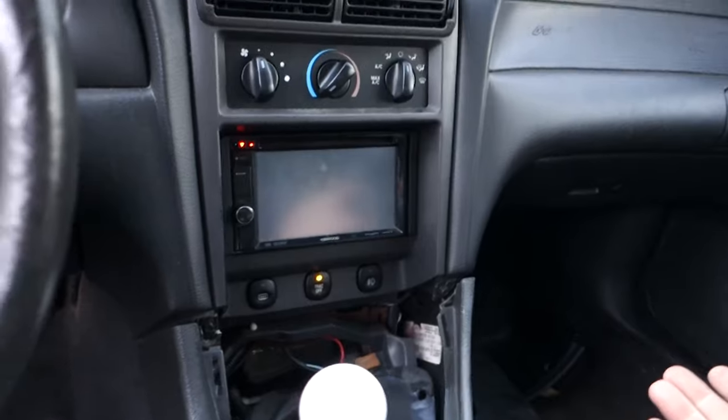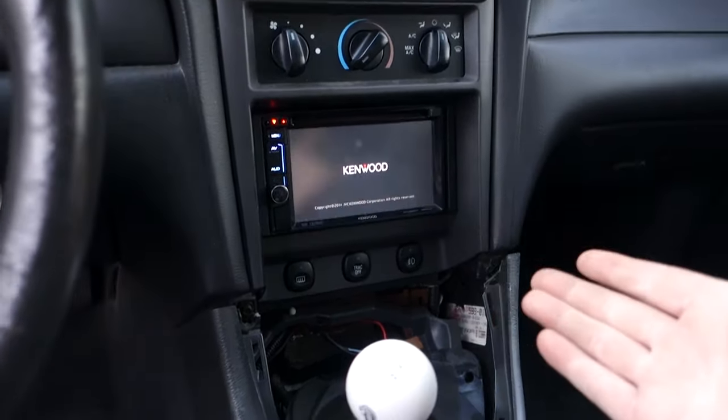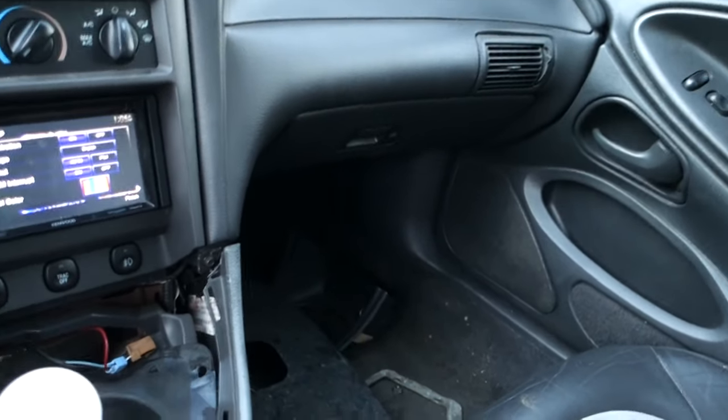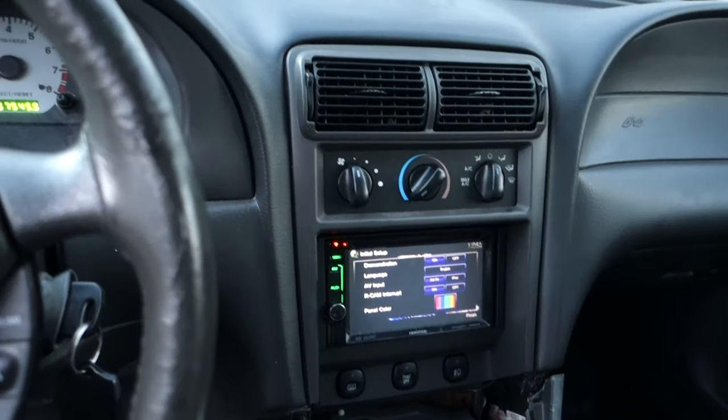Like I said, I just figured this was a better option than the 240. I literally sold the 240 for what this car cost. I do believe I overpaid for this thing, but I had nothing in the 240 so I didn't really care — I just preferred to have the Cobra over that clapped-out 240.